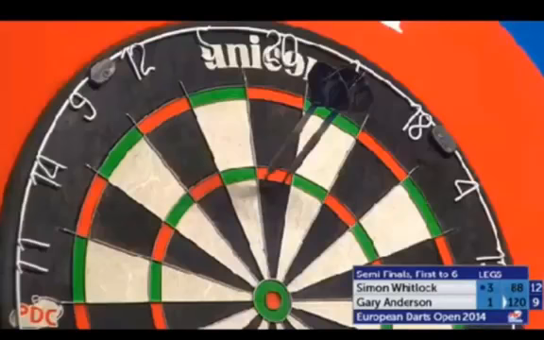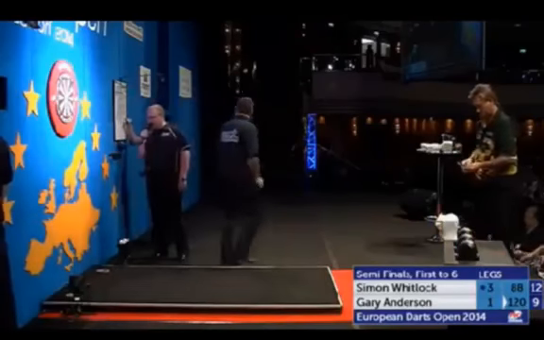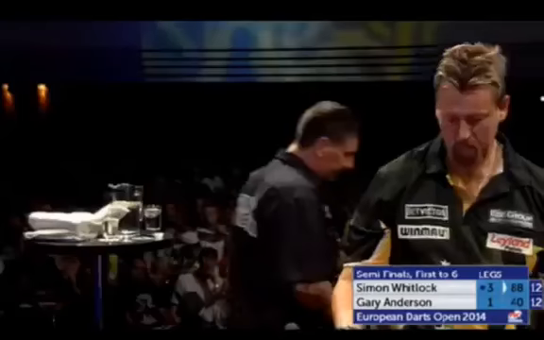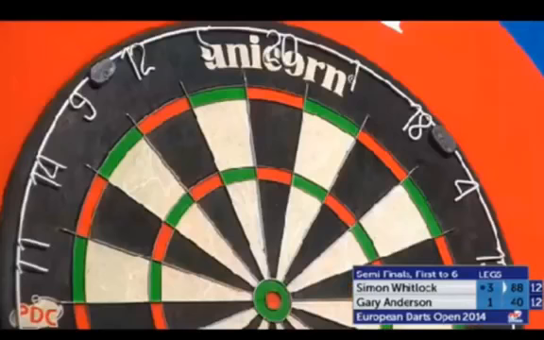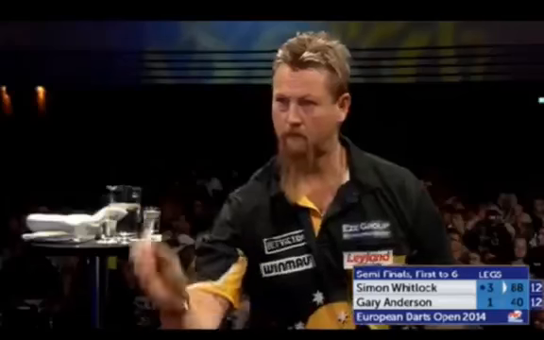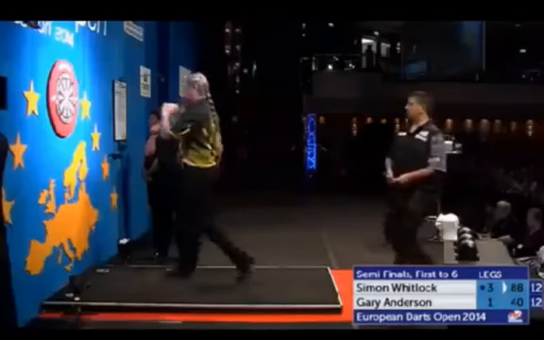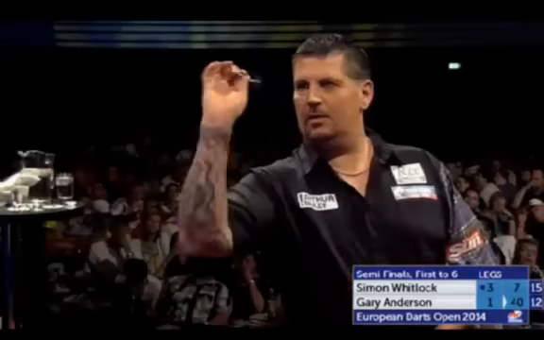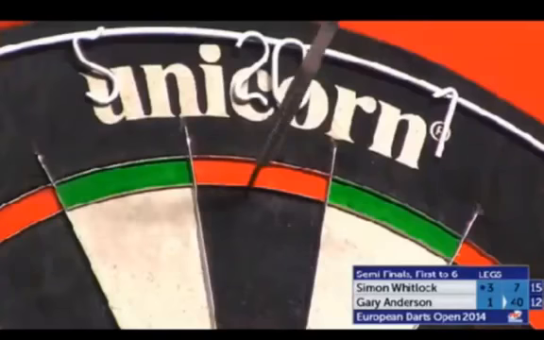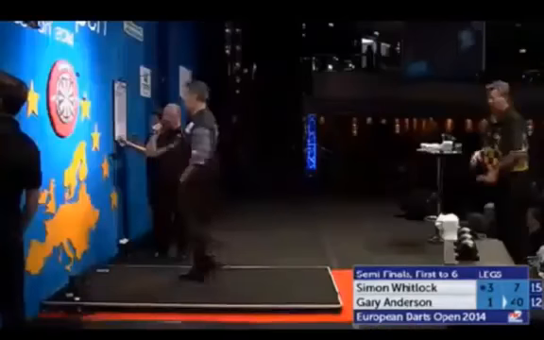Well, we saw James Wade do it. 80. Simon, you require 88 in his match against Gary Anderson that Gary won earlier this afternoon, the quarter-final, to put him through to this semi, but it wasn't to be for Anderson, and Whitlock could punish him here, wanting double 7. 81. Gary, you require 40. He's yours into the fifth round.